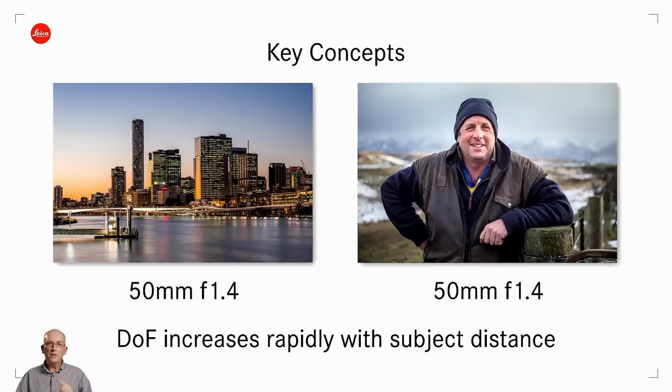So those were both taken on the same lens at the same aperture, but at very different subject distances. The left-hand picture, that is Brisbane again. That's probably half a kilometre away. And down in the left-hand side, this jetty here, if I was to enlarge this picture considerably, you'd see this jetty is actually sharp, as is the background. So there's enough depth of field to cover maybe 200 metres through to, well, the horizon at f1.4.